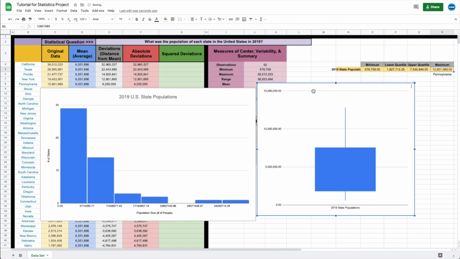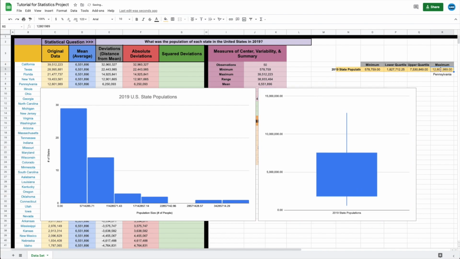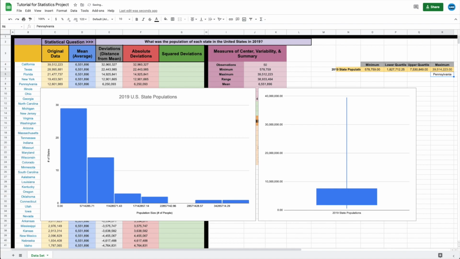I know calculating outliers is a little bit more work, but it's a little bit more accurate to depict it. If I go back and change this to the original data, back to California, you can see that it drastically makes the data look a lot more squished, because that top 25% is so darn spread out.